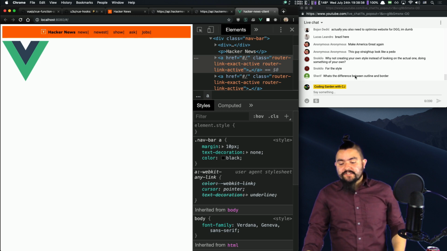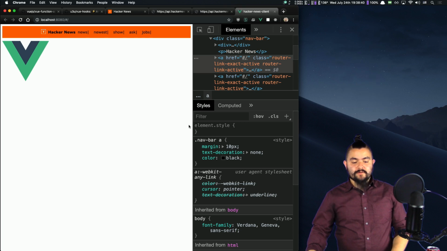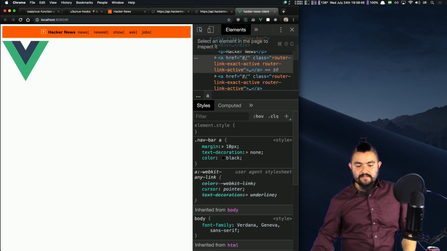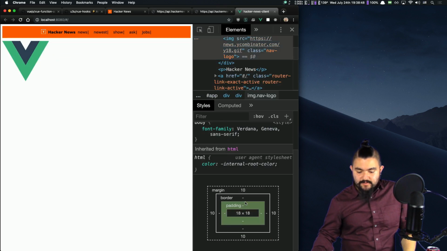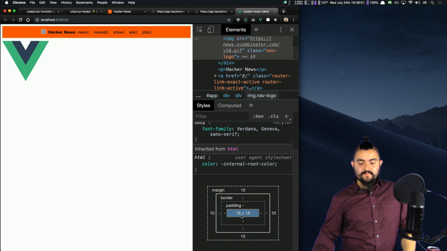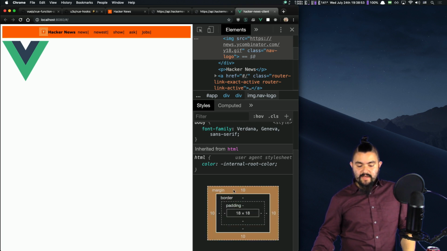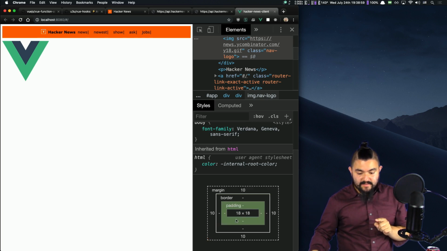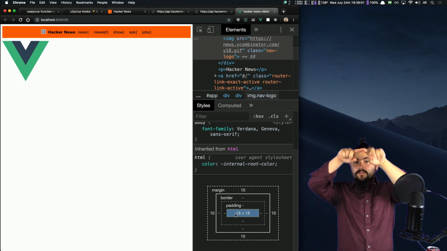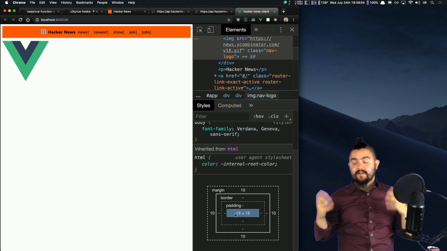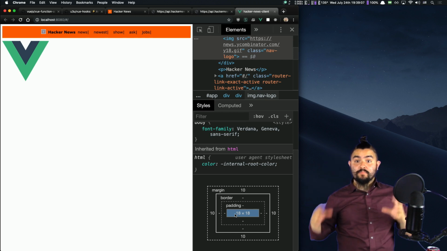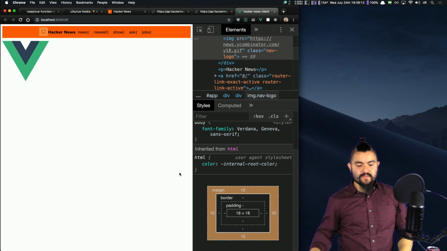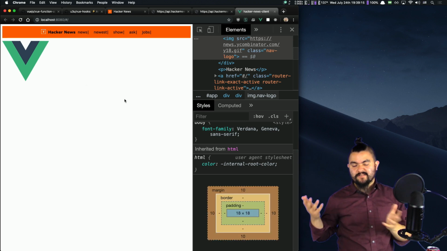Sheriff is asking a good question. What's the difference between outline and border? So border is on the outside of the content. So if we look at this element, and you can actually use the element inspector here to see what's happening. You'll see that the margin is on the outside, the border is on the outside, padding is on the inside, and then you have the actual content itself. So outline will not affect the width or the height of the element. It just surrounds it. But if you did border, it would be on the outside of the content, so the width would actually be increased a little bit. So outline won't change the size of it, and it'll keep it in the same place.